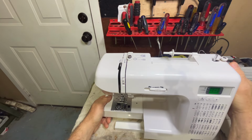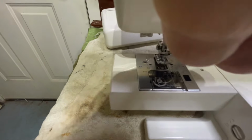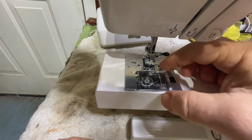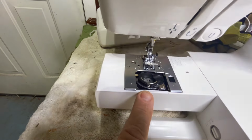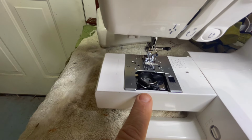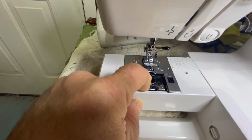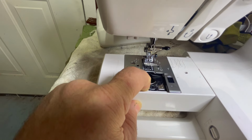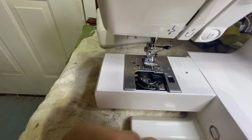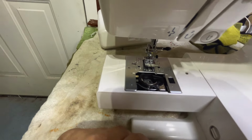By turning this, it turns okay. And if we look down here, the metal hook seems to turn okay. Let's get some light on it. You can see it turning. It looks like it's turning just fine. It doesn't look to have a problem. If I put some pressure on it and try to turn it back and forth, it doesn't seem to be loose or have any problems, but we're going to check the gear out and see what's going on with it.